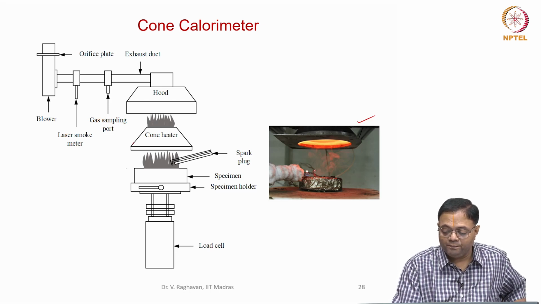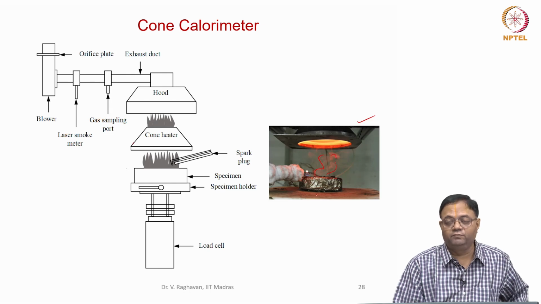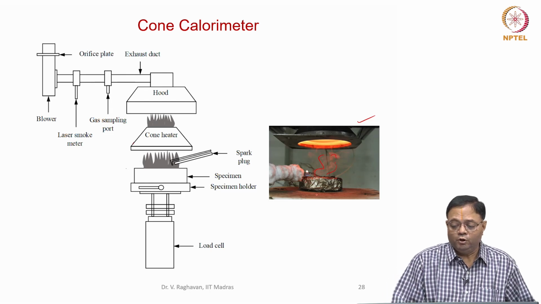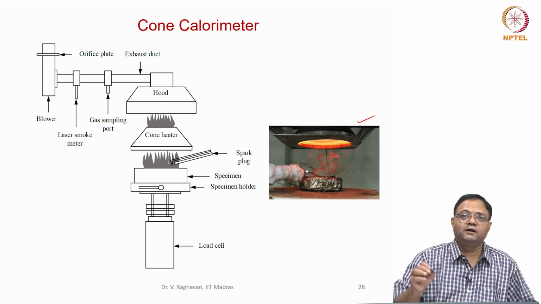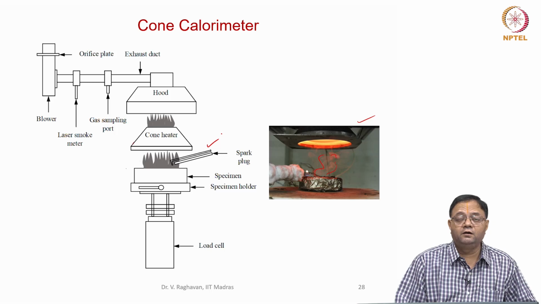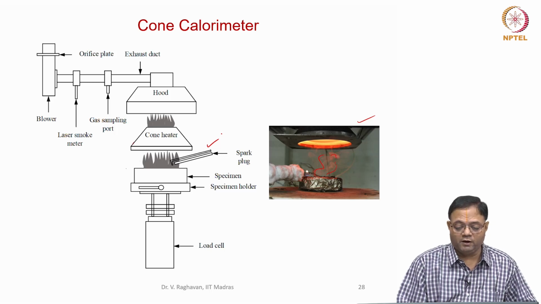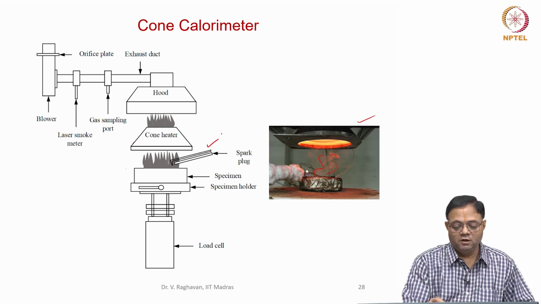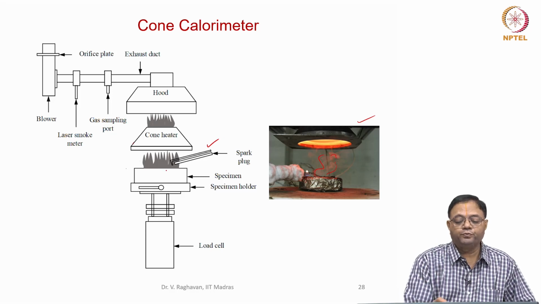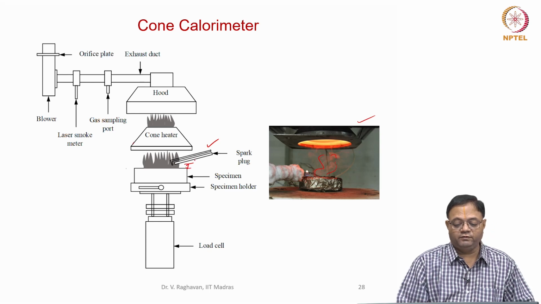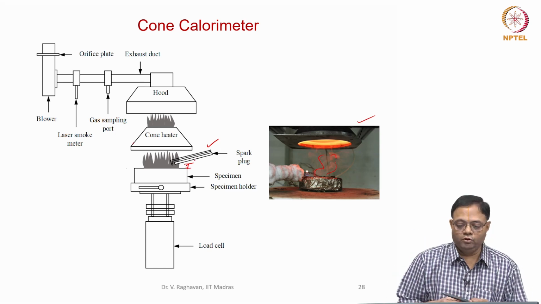You can see some gases coming out of the sample, that is the pyrolysis gases coming out of the sample. And when you want to conduct an ignition test, I will keep a piloted ignition source like a spark plug at a certain distance, again based upon the standards, above the specimen surface.